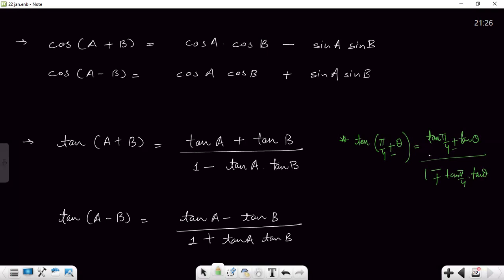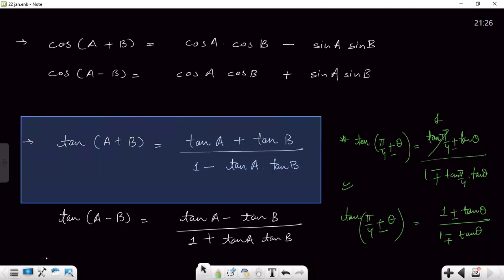Tan pi by 4 is 45, so tan of 45 is 1. So this formula comes out as tan of (pi by 4 plus or minus theta). We are considering both cases. So 1 plus tan theta in case of plus, and 1 minus in the case of minus, and this plus in the case of minus. So this is how the formula is calculated. Is this clear, how this formula is calculated? Yes, sir.